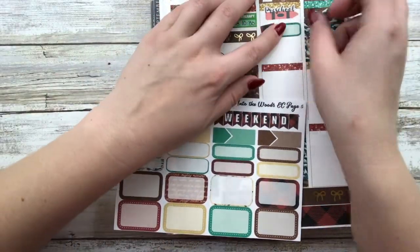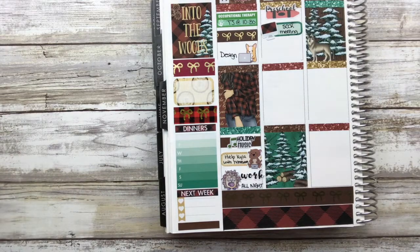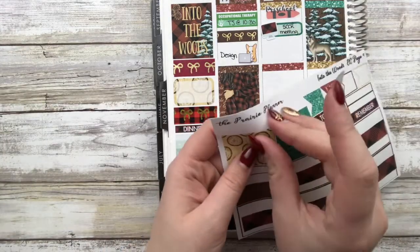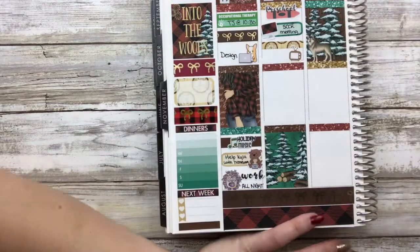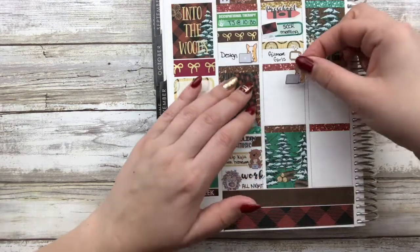So Tuesday, I took a preschool sticker from my shop to mark that it was my kids' school day. And then I had a meeting for a website that day, so I took the computer icon from the kit as well as a quarter box to mark that. So this day was a lot of working as well, and while I was working, I watched a lot of Gilmore Girls on Netflix. So I took a TV icon to mark Gilmore Girls, and then I just took a little piece of skinny washi that came in the kit to separate.